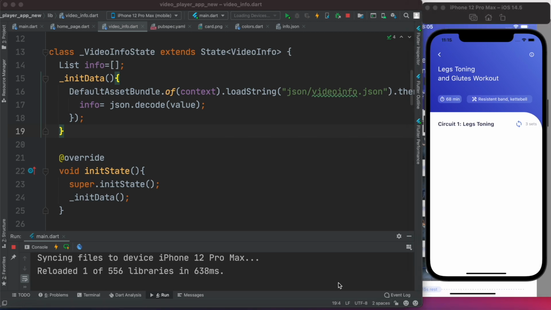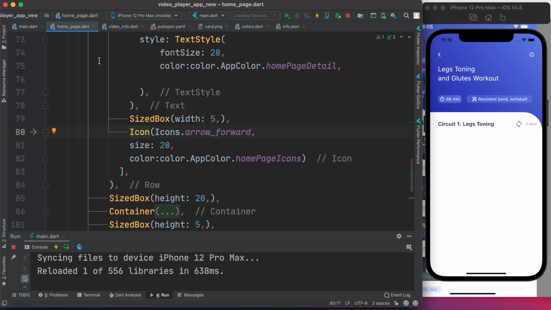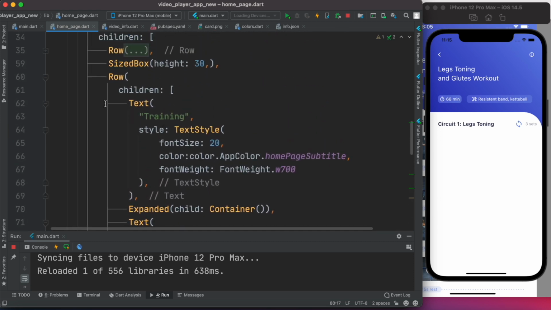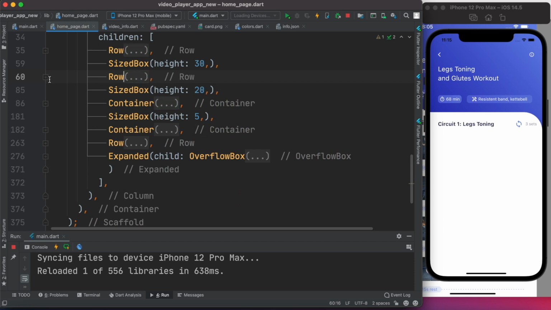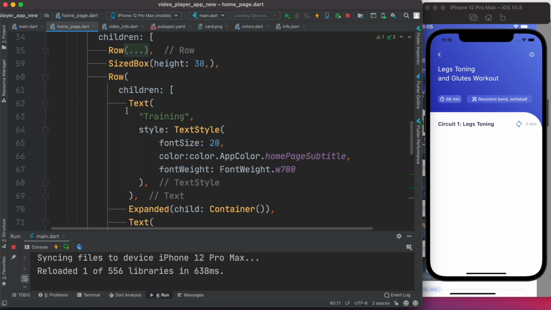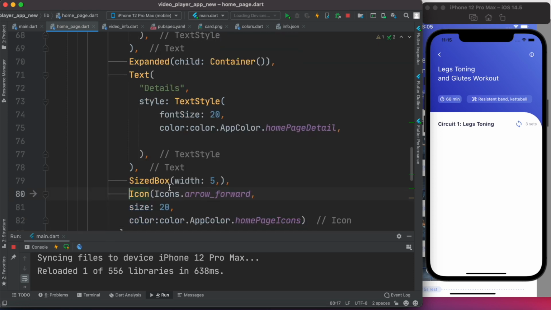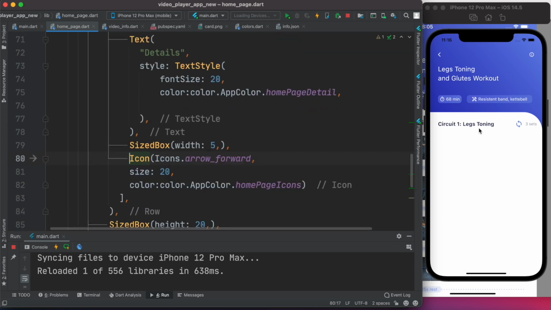Now we'll see how to use this back button and go back to the home page. So this would be our home page, and from here we are in the details section. The details section is within this row, so if you open it up, here we have this detail. There would be a button over here, and once you click the button it will come to this page, then this back button will go back.